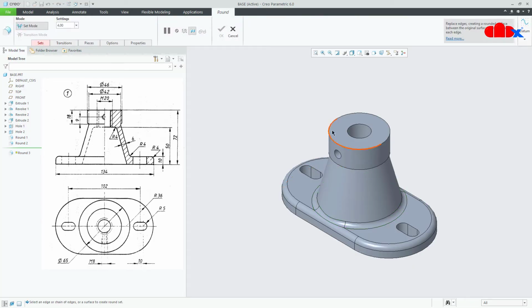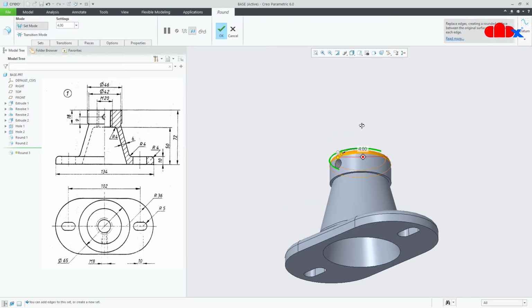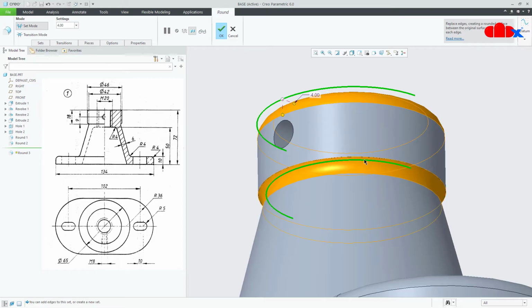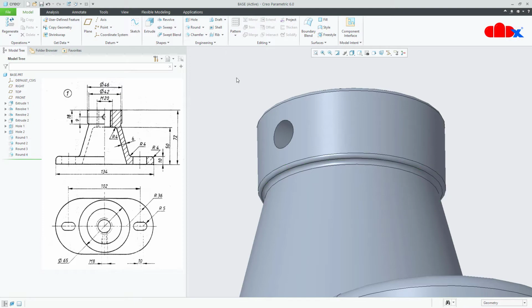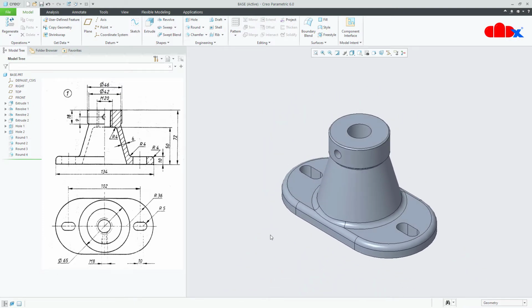One more round, select this edge and this edge. This is radius 1, say OK. This one, this is also radius 1, say OK. And this part is done. Now save it.